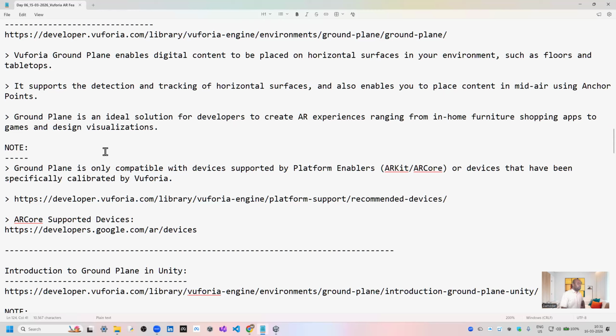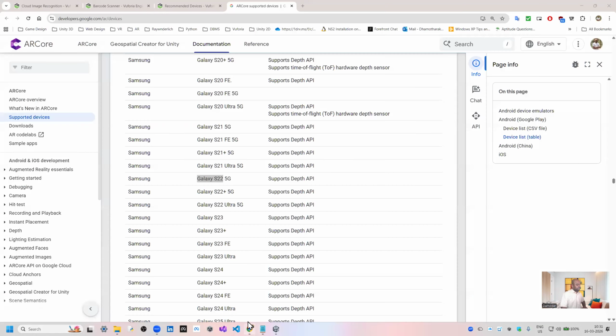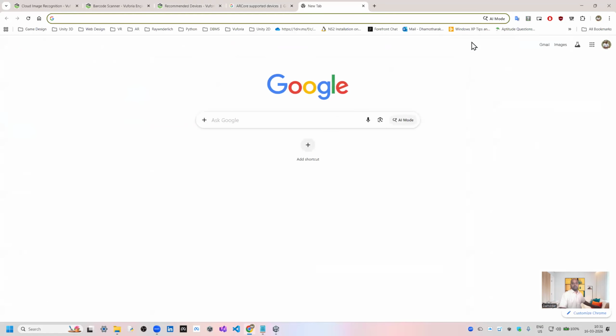Okay. But this ground plane is not just like an image target. You are scanning an unknown environment. Understand it. In AR, we actually talk about two types of things.